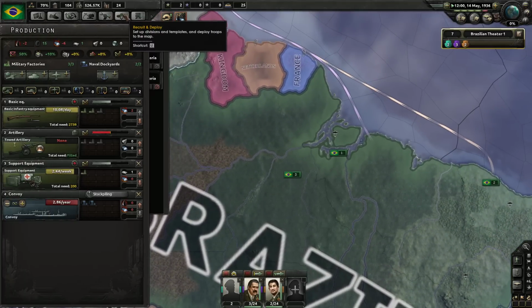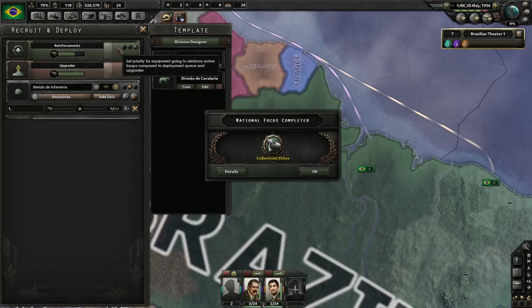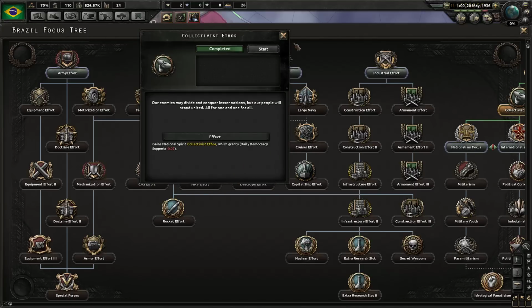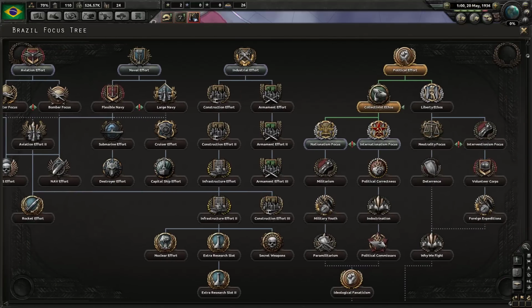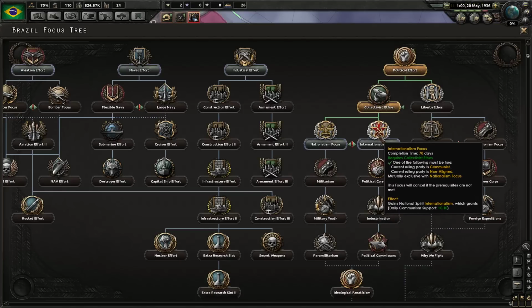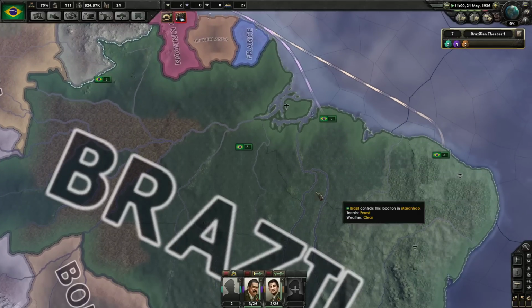That's going to be nice. And we're, well, not really training this up because actually there needs to be reinforcement to our existing troops, which I'm okay with. Collectivist Ethos is done. That's less important than the internationalist focus. Again, I think you could potentially ninja grab this, even if you're going communist. I'm not sure if that works, but I'm going to go ahead and grab this, give us even more communist support, and hope that that rushes things.